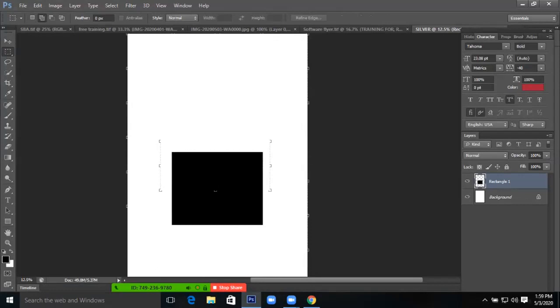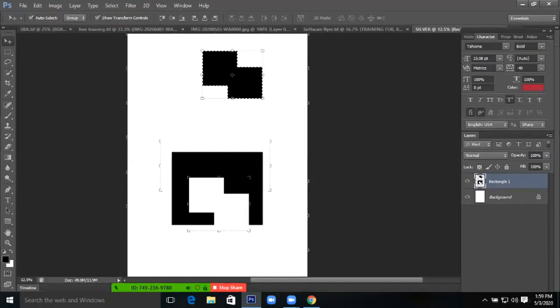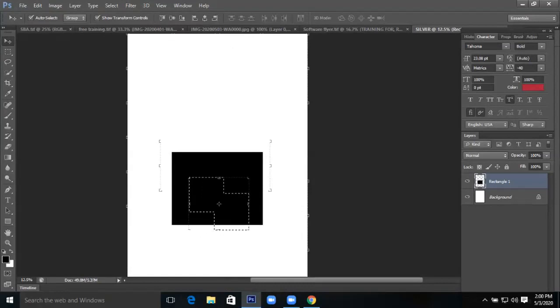This is how it goes. When I draw the first marquee at this side, I can also draw another cutting marquee at the same time. Then you go for the picture, then you move it. So you notice that it has cut two portions at the same time using the marquee tool. That's how you go by the second procedure.